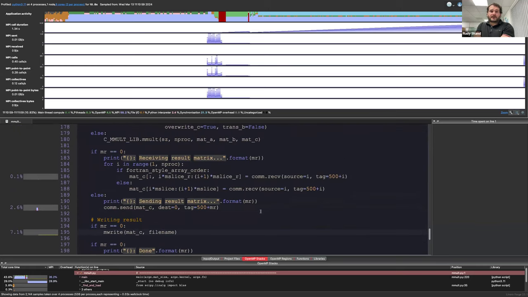So what I can say with this application, I mean, I know this code fairly well. What's happening is if it hits rank zero, then that's busy doing all of the calculations. So you can see rank zero is busy doing loads of things in the MPI. And then only when rank zero is finished with it, you can see these different MPI sends going. So this is sending it to all the different processes to get the calculation done. So everything's waiting here for process zero.